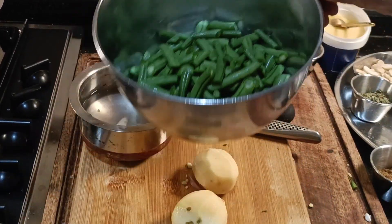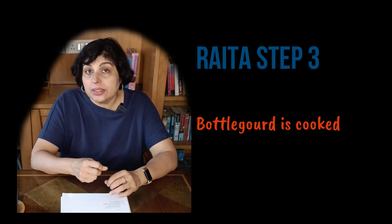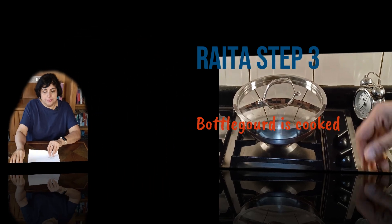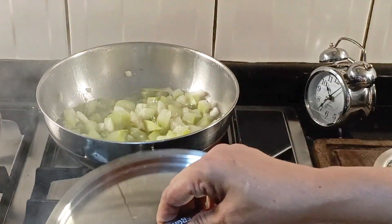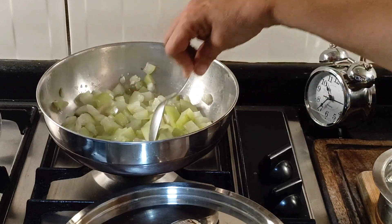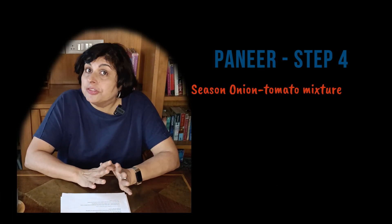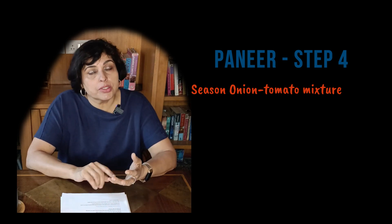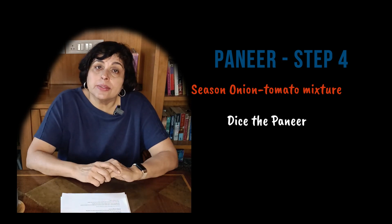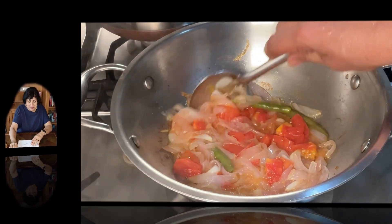The trash is out and I've also cut the beans. I'm going to cut the potatoes into wedges and drop them back in the water. The time is 10:33. The bottle gourd should be done by now - and indeed it is. It needs to cool down so I'm going to turn off the gas and leave it open. Back to the gravy base - it should be done now. It's been 15 minutes but that time was well worth it because nothing has browned and the gravy will have its beautiful colour. Everything is nicely cooked.